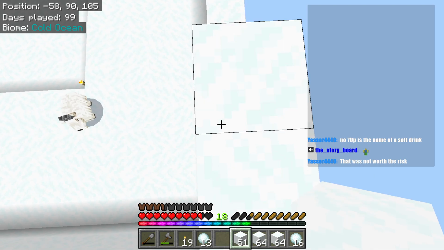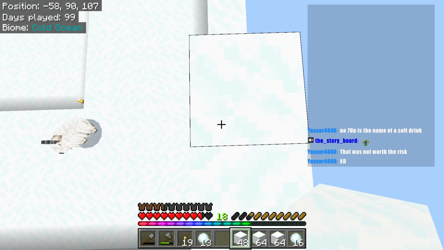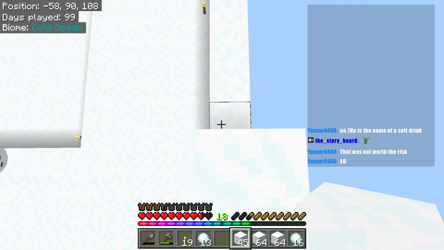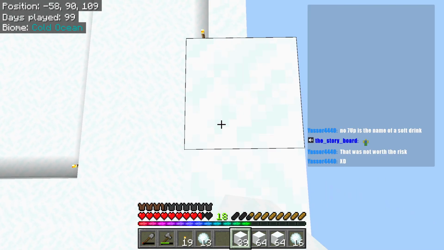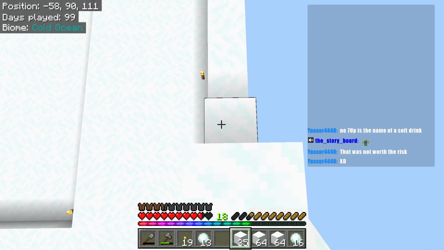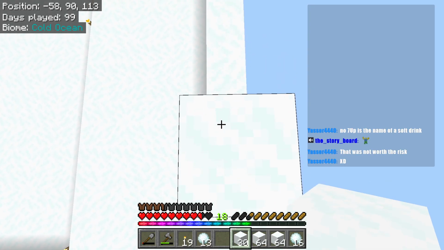True. I could have hit it with that shovel too much and been gone. I mean, luckily, it's not a hardcore world.